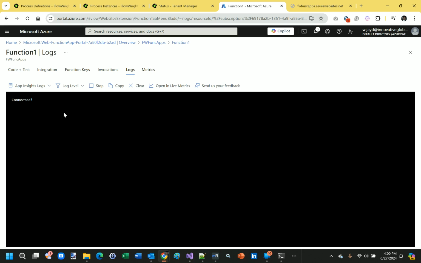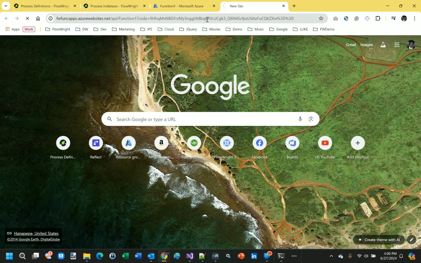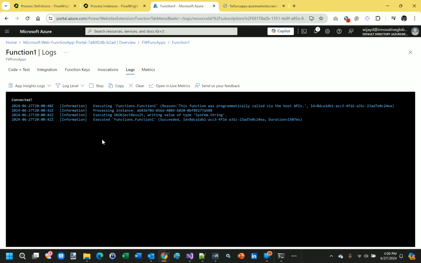So now what we can do is we can actually call this function. Just go to a tab on your web browser and you can call it. So let me go and say yes. And now it should hit the app and it says processing completed. So if you go back to Azure, you can also see the log here. You can see processing instance and our instance ID.